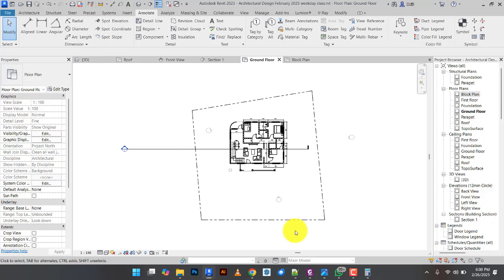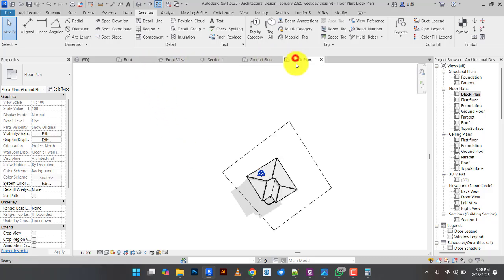So here on ground floor, the road is here. You get it? But on your block plan, it's here. But the face of your building is here. You get what's happening? You want the ground floor to turn like this.